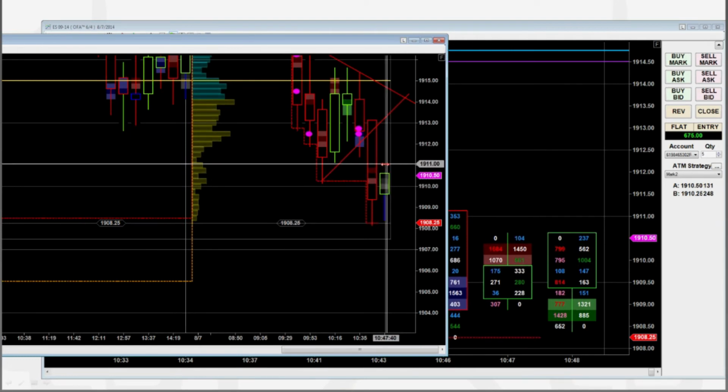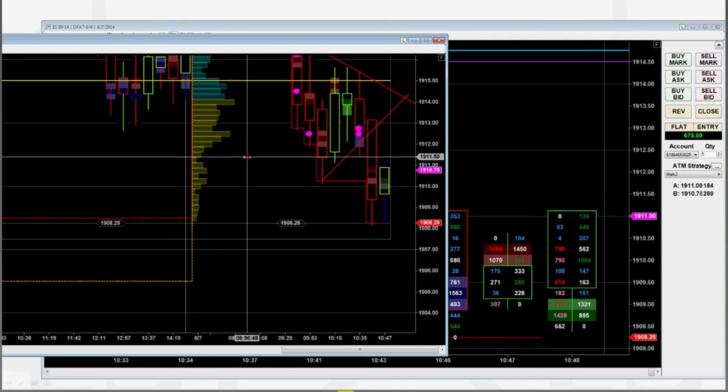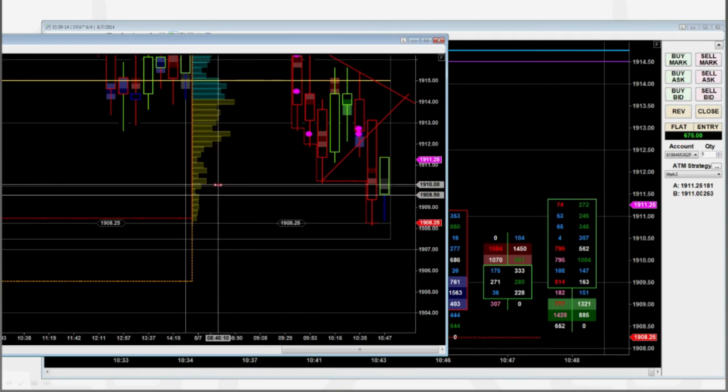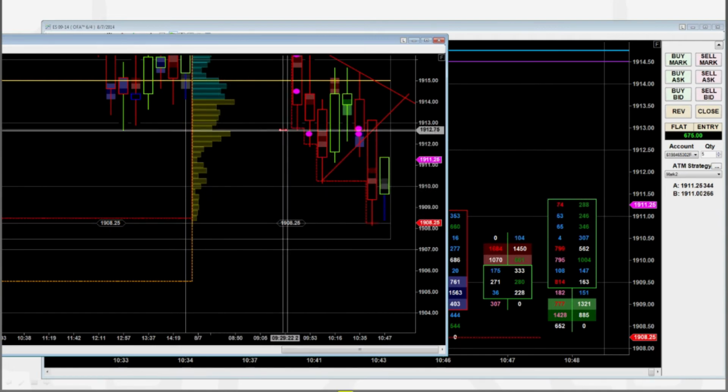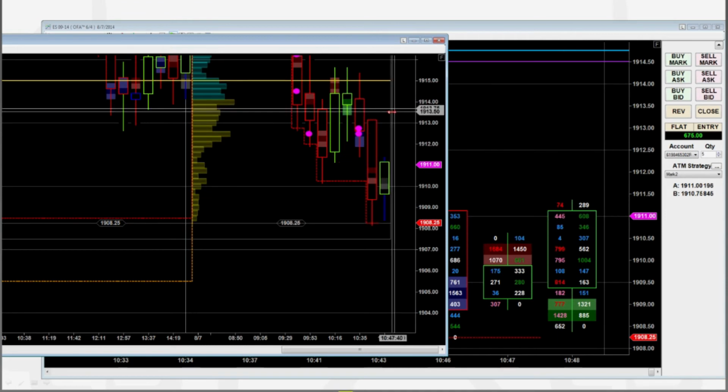And if it gets through that, then I would look to see what happens on a retest. If this holds, then I would consider this finished for the day. So that's my thought process on what I consider finished and an auction re-engaging. I hope that helps answer that question.